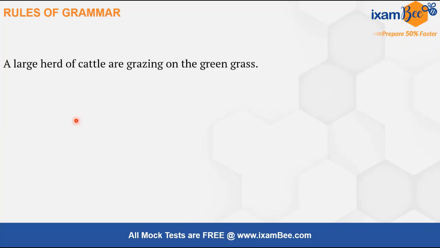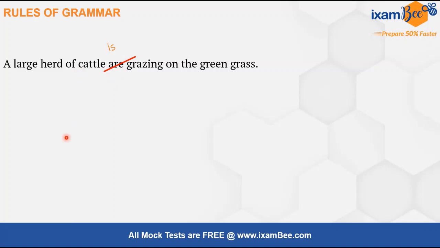So here, when we see this example, it says, a large herd of cattle are grazing on the green grass. Then you would say that okay, this is right, because you said that cattle takes a plural verb and it is plural. But here the subject is not cattle. The subject is a large herd. Herd is the subject here, which is singular. So this shows that it should take a singular verb. Alright. So "are" is incorrect here. It should be "a large herd of cattle is grazing on the green grass," because herd is the subject here.